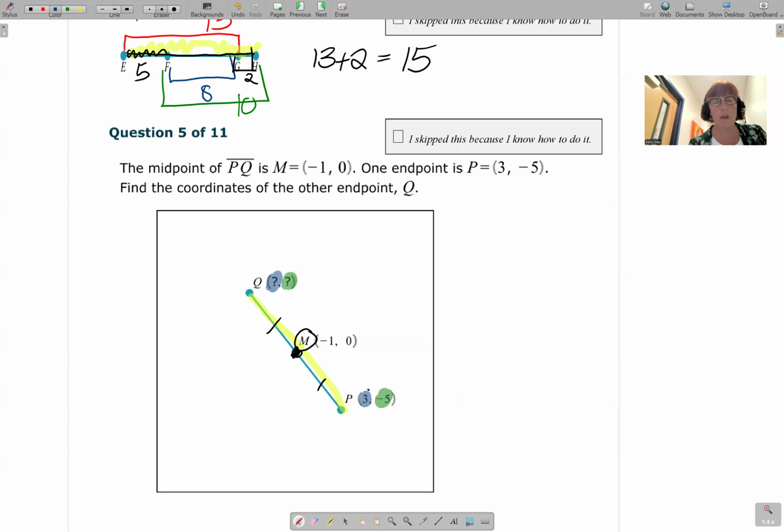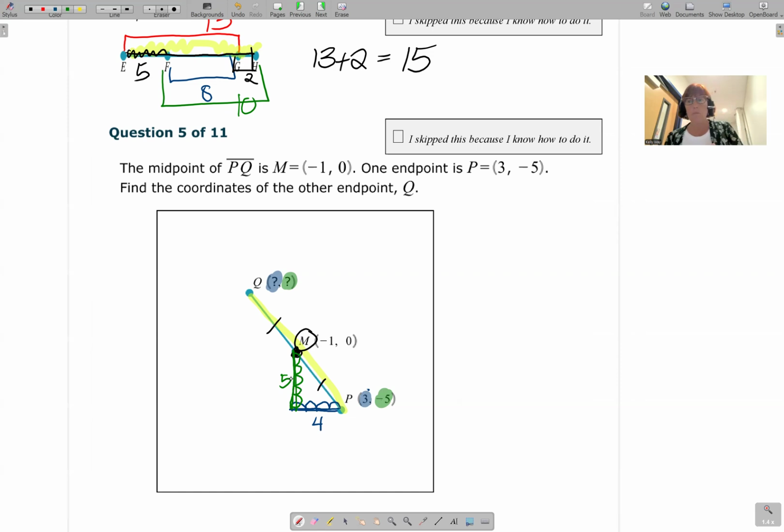So I'm going to start with the horizontal motion, and I know the horizontal motion from 3 to -1 has to be 4 units because we're going from 3 to -1. 1, 2, 3, that's 0, -1, so it's 4 units. And my vertical motion, -5 up to 0, would be 5 units, of course. 1, 2, 3, 4, 5.